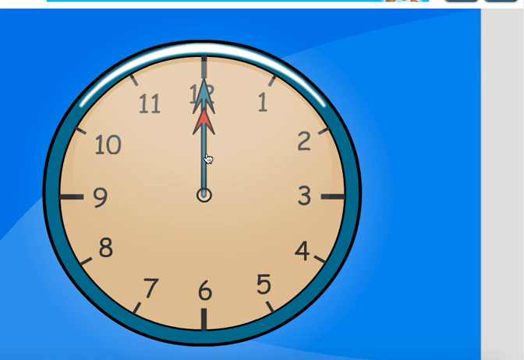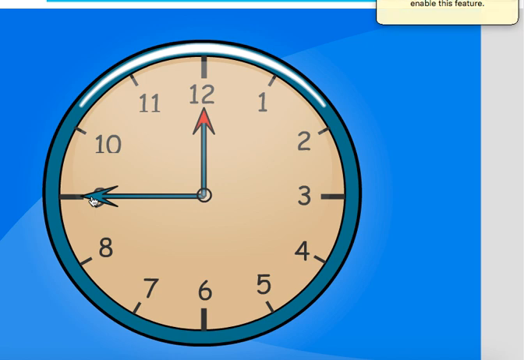Okay? So I'm going to show you right now 2 examples. I'll show you quarter turn counterclockwise. So that means going to the left, and only 1/4 turn. So that's 1/4 turn counterclockwise. Then I go back, right, to 12 o'clock. And now I'm going to show you 3/4 turn clockwise. Clockwise means I go to the right.